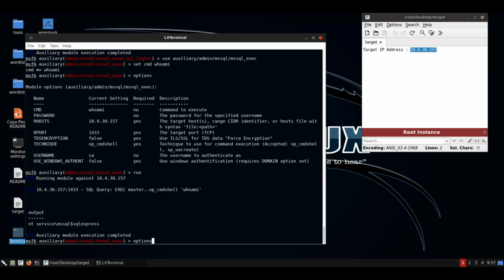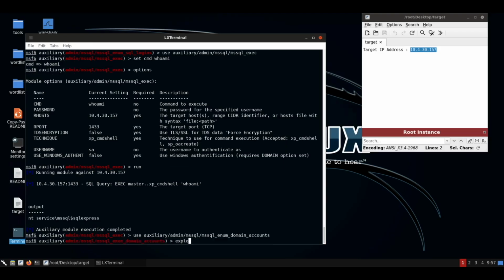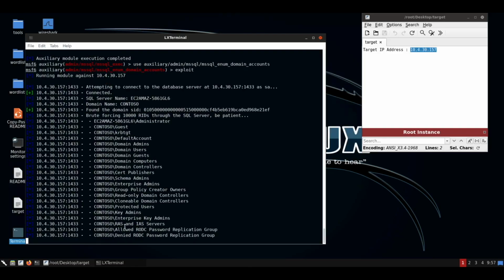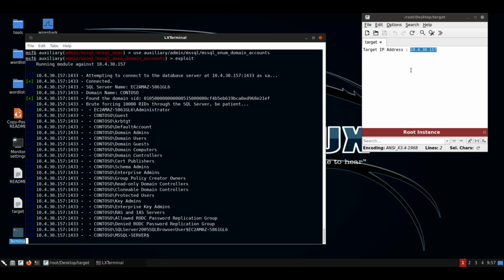Let's enumerate some domain accounts. And to switch it up, use exploit. You can use exploit or run. They both do the same thing. And it's pulling some domain accounts.